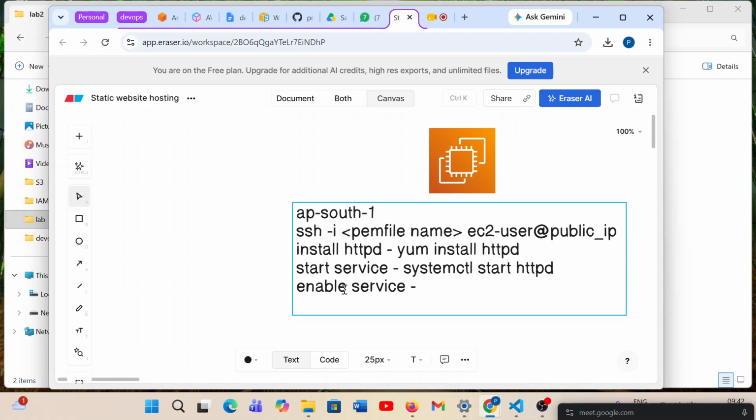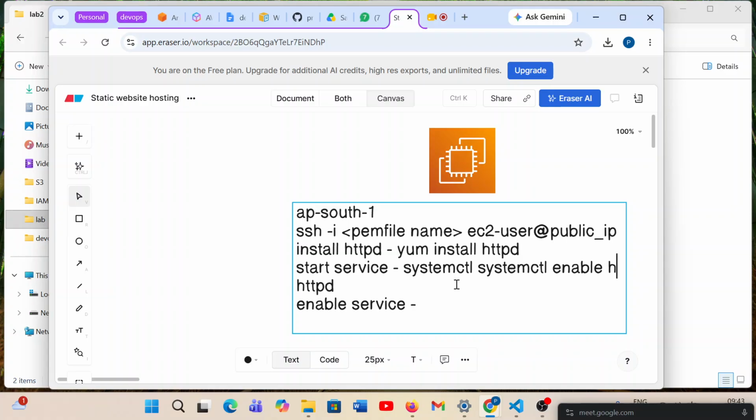If we only run this enable, it is also going to start the service. When we run any enable command, it means that even if my machine gets stopped and restarted or rebooted, then after relaunching the machine the service starts immediately. I don't have to do it manually. There is no manual intervention needed when we run any enable command. So to enable, we can run systemctl enable httpd.